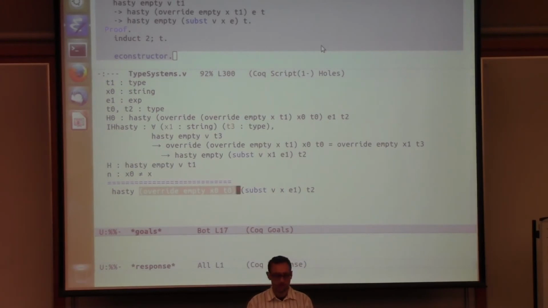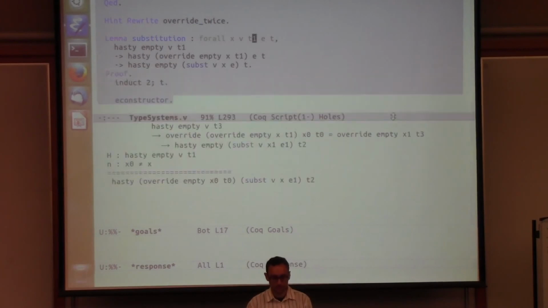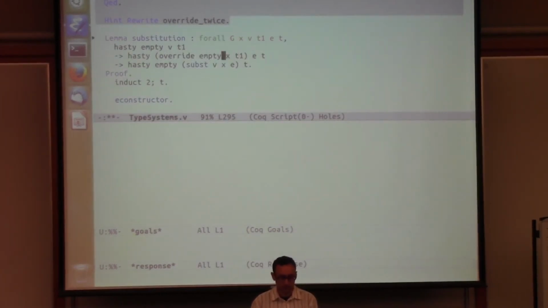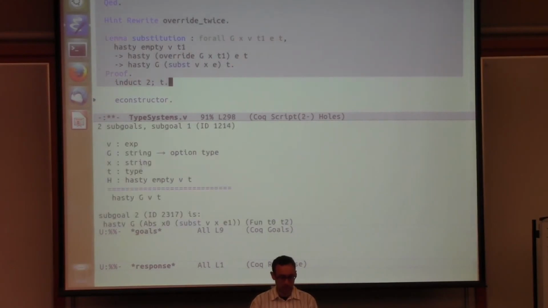When your induction hypothesis doesn't apply, what do you often need to go back and do? You need to strengthen the induction hypothesis. Yeah, that generalizes. Another way of putting it: I'm going to change this to apply to overriding any typing context, not just the empty one. Now we're going to get one extra case here where we have to show that if we have a typing fact that holds in the empty context, then it also holds in any other context.